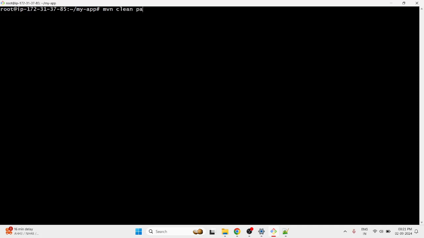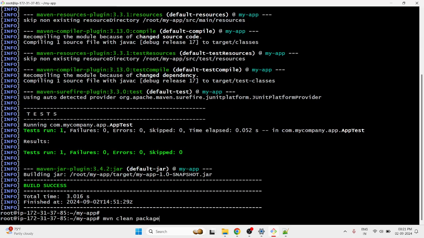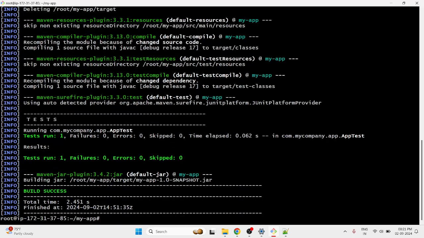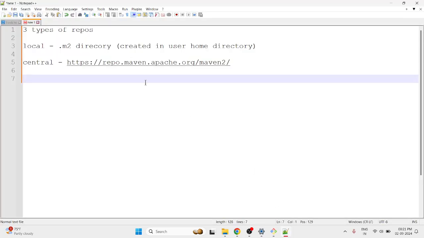Let's see package. What will package do? It will just download and build, but it won't store. So obviously it will download every time. That's normal. I'll do mvn package again. It's normal. Now when you do install, it will store in the local repository, right? So after the install, whatever command you run, first it will look into the .m2 directory, I mean the local repository.